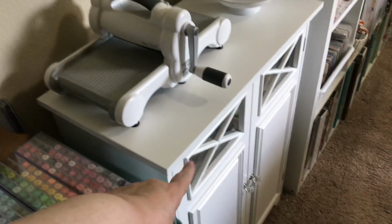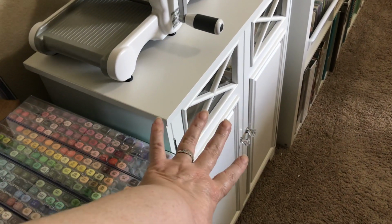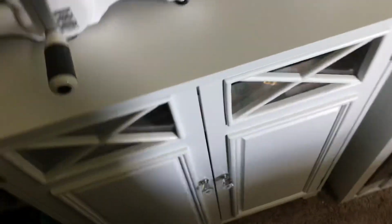And then you come this way, and we have this cart right here, and it holds my Big Shot, and on the bottom it holds 6x6 paper. So it's filled with 6x6 paper, and it's pretty organized. If you want to see it, here it is, 6x6 paper.